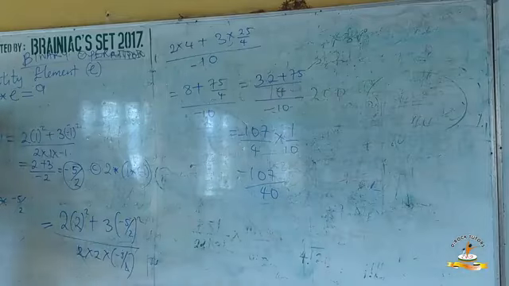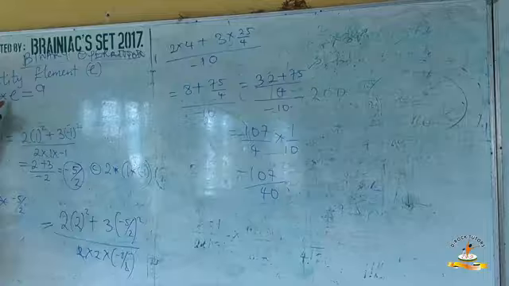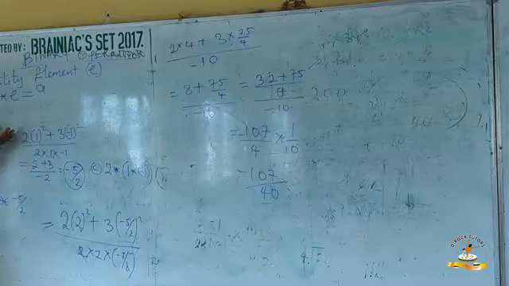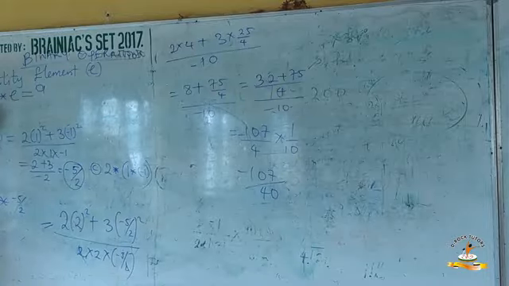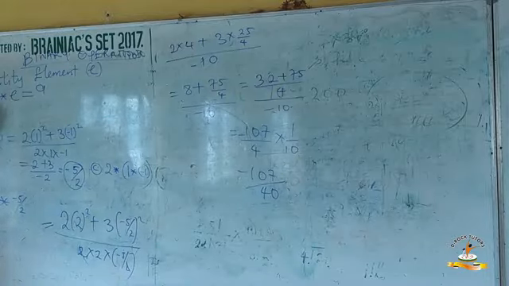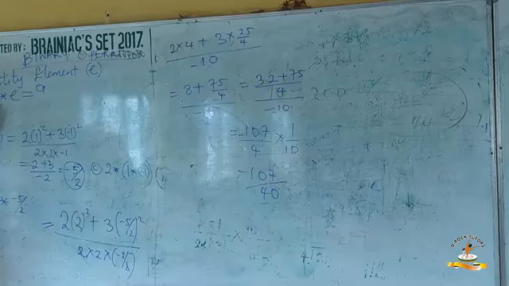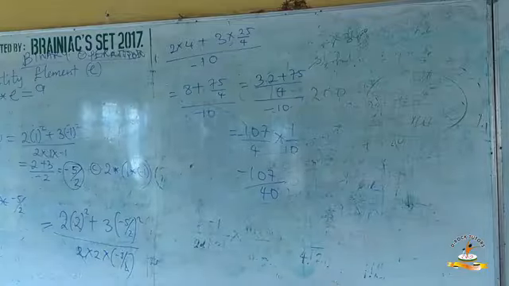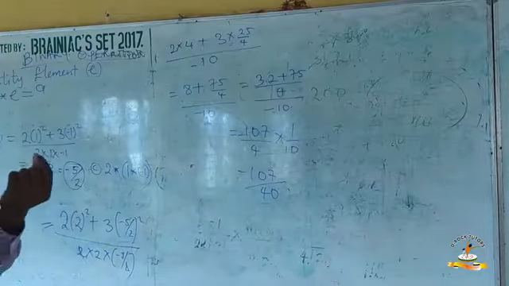So A in operation with E is still giving me A, meaning E has no effect on A, isn't it? And you ask yourself, 20 times 1 is what? 30 times 1 is what? 45 times 1 is what? 45. So it's behaving as if it's 1. Please don't miscode this. Identity element is not 1, but its behavior is like 1.